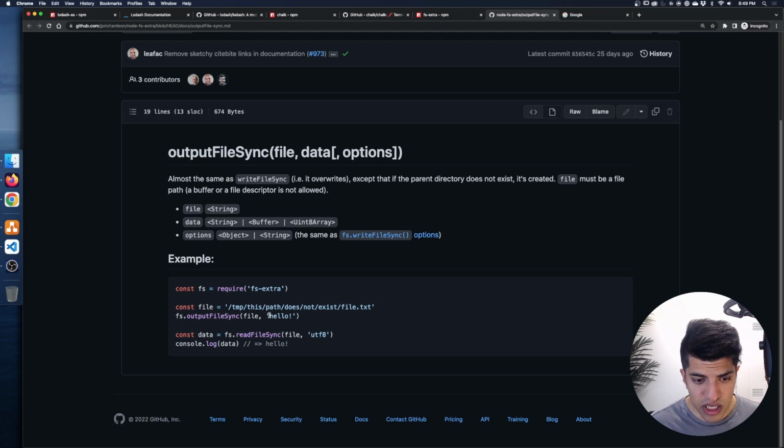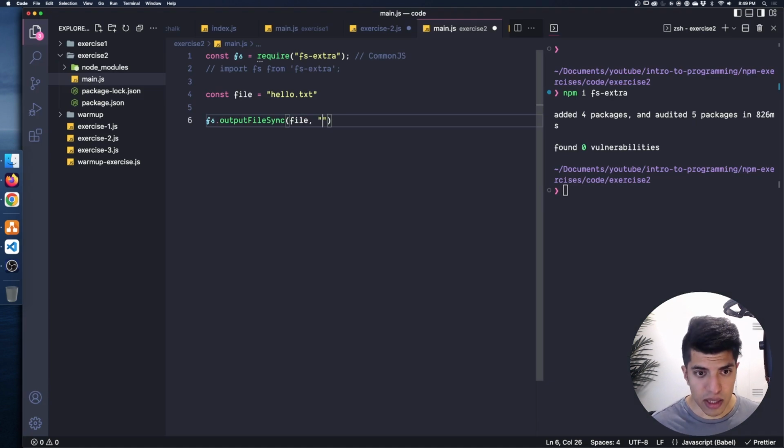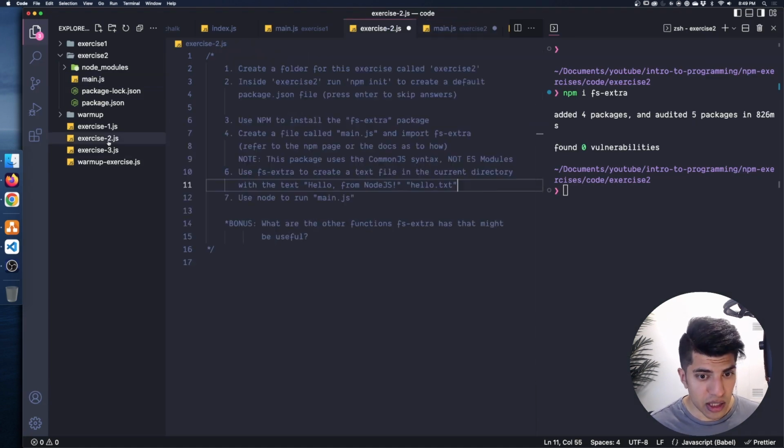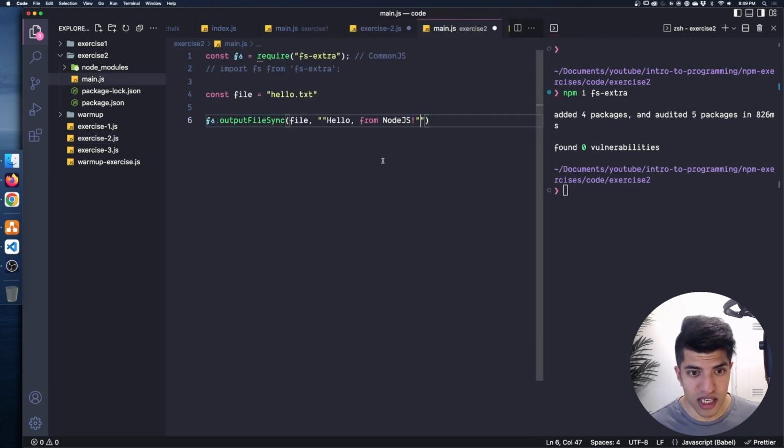And then we want to give it the thing that we want to write, right? So the data that we want to put into the file, in this case, the string. So I said that we want to put in hello from Node.js. So in this case, I will copy and paste and I'll just get rid of that. There we go. Okay. So we're saying, hey, FS, please go and output to this file here, hello.txt, this string.